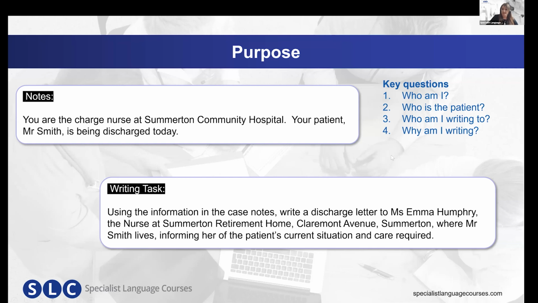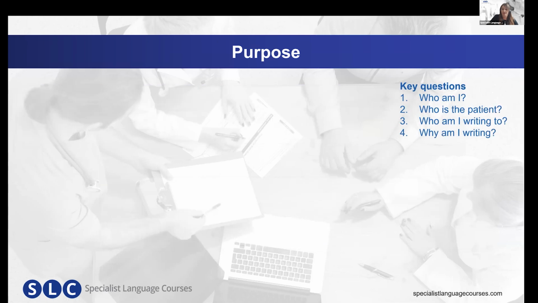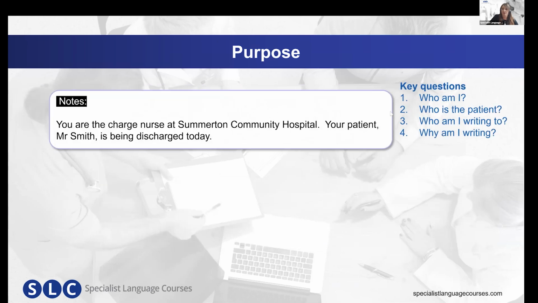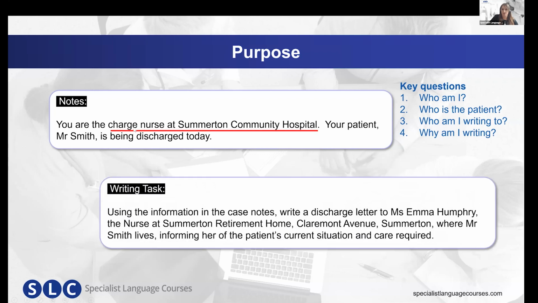Okay, so let's have a look at our key questions. It's important that you're familiar with this kind of information and the format so that you can then quickly and efficiently find this information during your exam. So our first question, who am I? You are the charge nurse at Somerton Community Hospital. Who is the patient? Your patient is Mr. Smith. Who am I writing to?